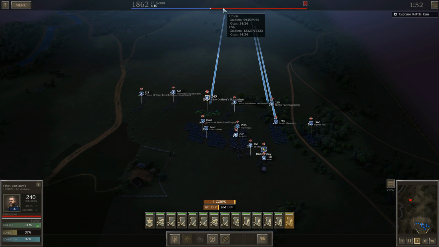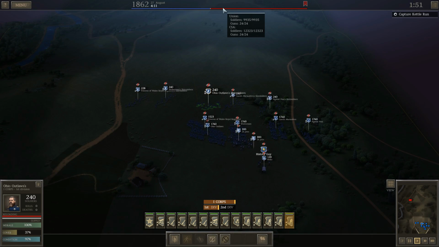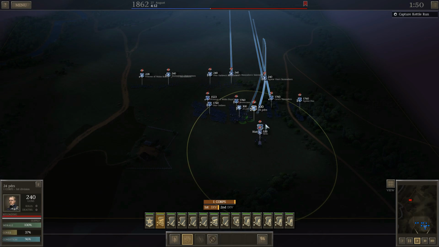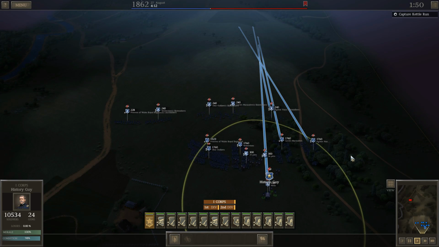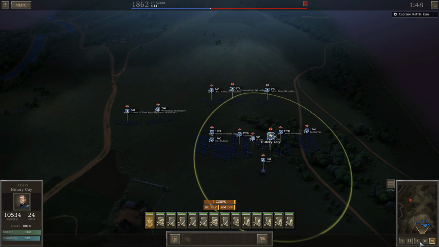But you can see fairly even numbers. He's got a 2,400 man advantage, same number of guns. So I'm not too worried about the advantage, especially if I'm able to take the high ground and fight down on him. And I assume I'm going to have better weapons. I guess we'll see about that.